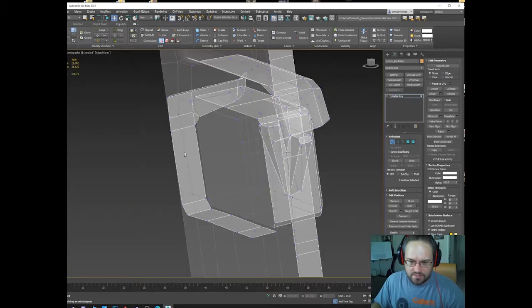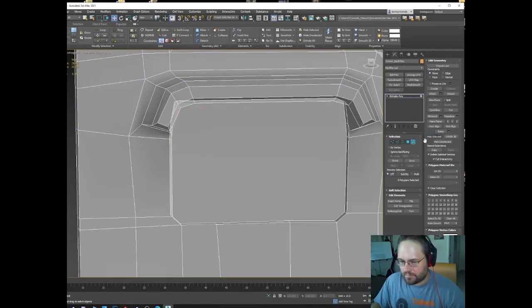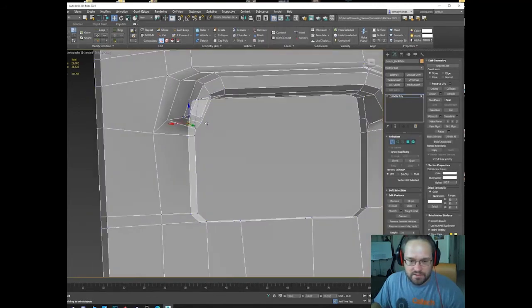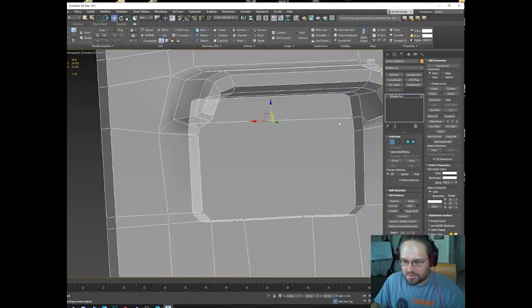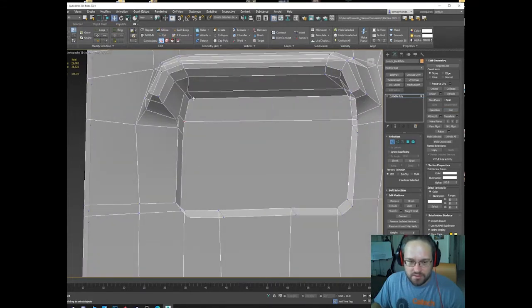Now let's divide that up. I'm going to hide this element. And then continue to have enough cuts across so that we're getting good subdivision here.